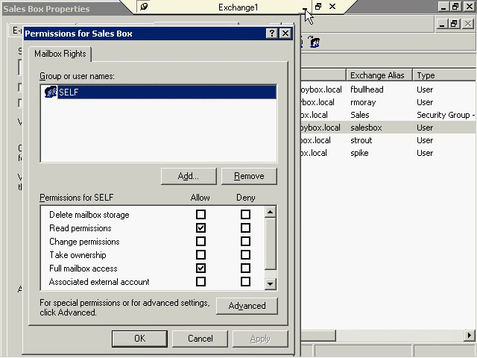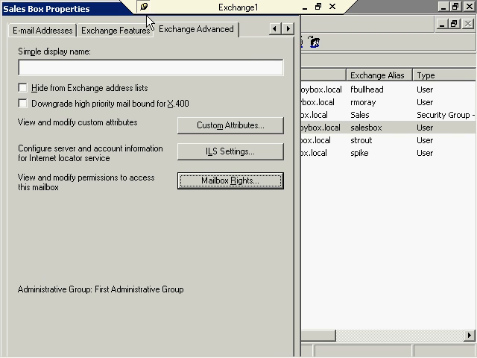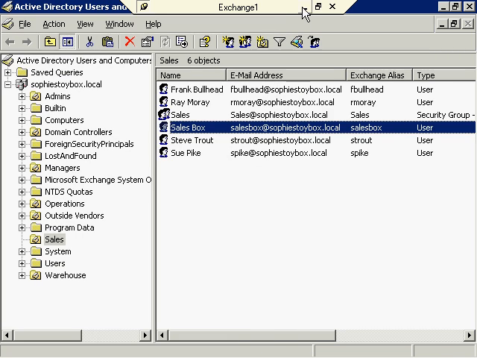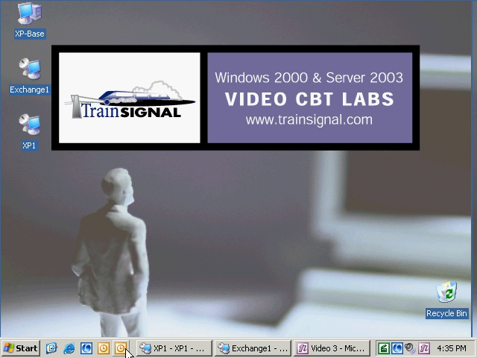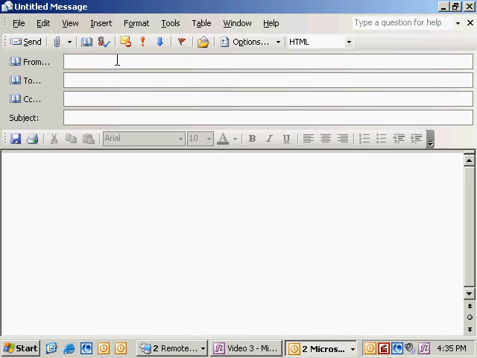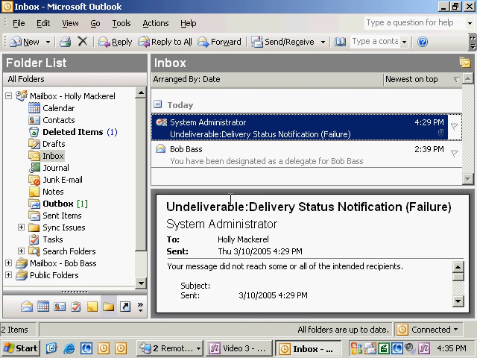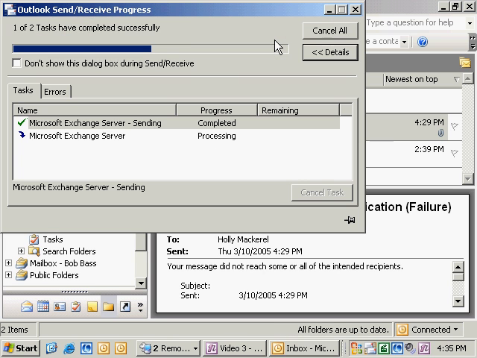What we're going to do is just minimize this, and we're going to send an email out to salesbox@sophystoybox.local. So I'm going to cancel, because we're going to want to refresh those anyway, and I'm just going to open up Outlook here. Okay, and we'll just have to type this out. It's not going to come up automatically. Okay, salesbox@sophystoybox.local. You don't need anything here, but enable. Click Send, and let's give this a second, make sure that this email has actually gone through.